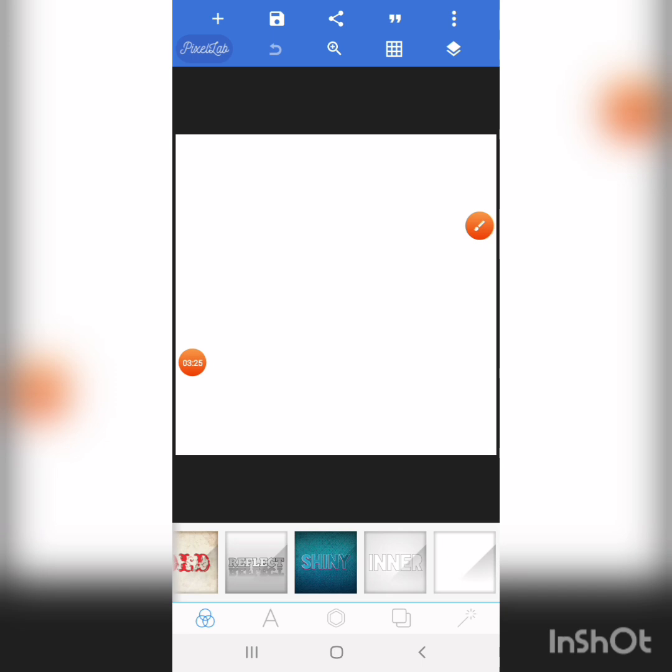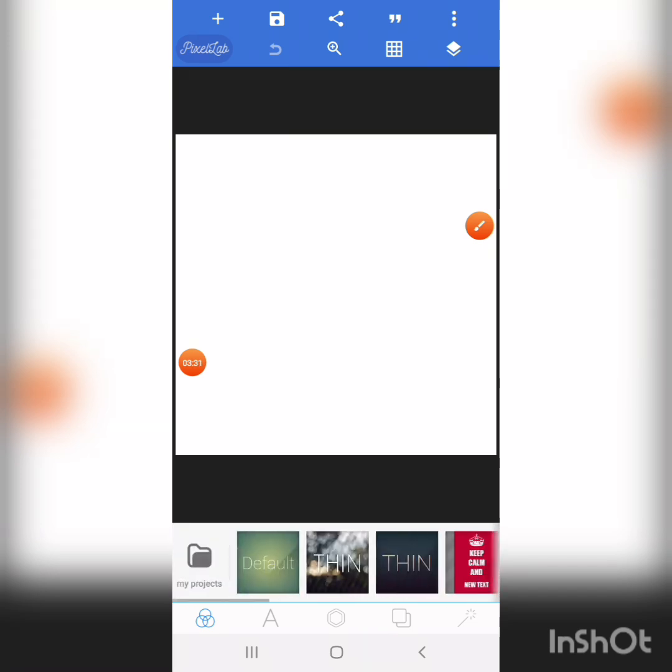Thank you. In this Pixel Lab, this is the application that will enable us to run our design, and I will be taking time to explain each of the elements and features of this Pixel Lab. Stay put as we ride on.